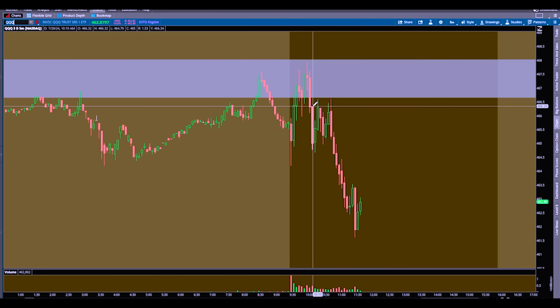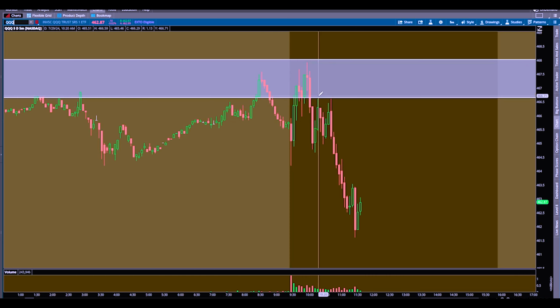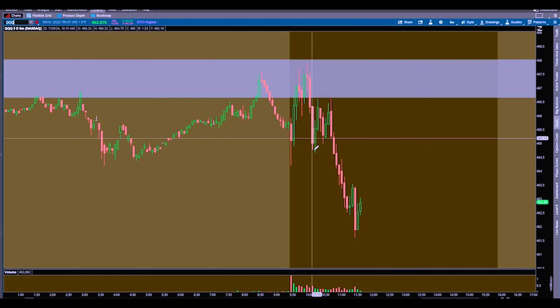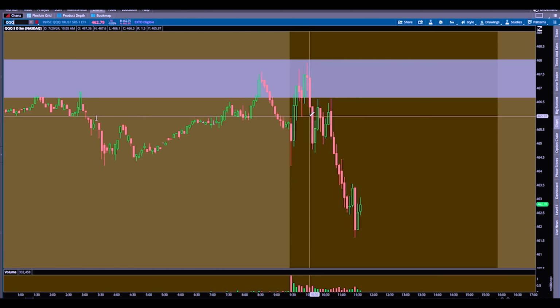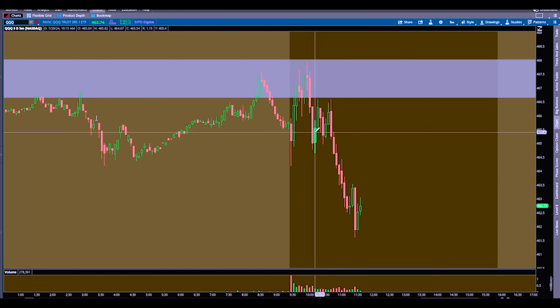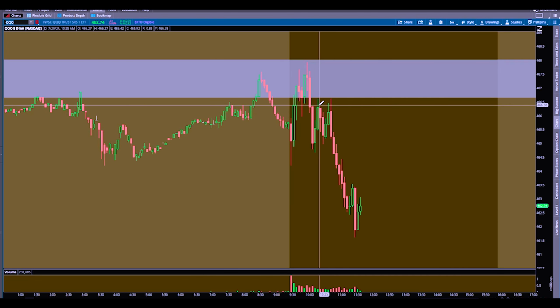My entry was right here. Got in puts, QQQ puts and MNQ shorts. And I caught this beautiful move down here. As you can see, it's still going. The only problem is after I trim the first time, I move my stop loss to entry. Then at the second trim, I move it into profits. So when it came back up here, it did trigger my stop, but it was over a dollar move on QQQ. Paid the team really well.